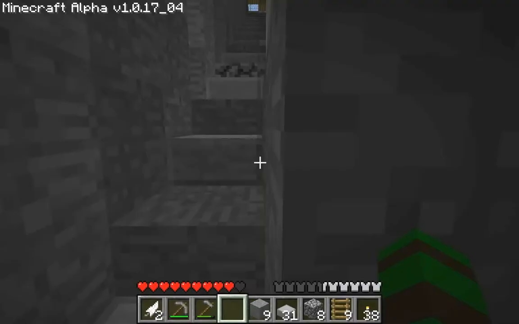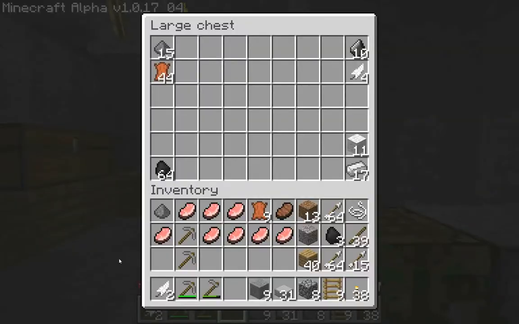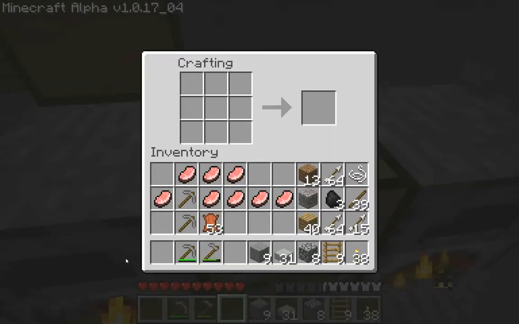Yep. And, oh, also a couple other things I wanted to do while I was still down there. I wanted to put this into my inventory, that up there. So yeah, I actually have enough to make some dynamite with all these creepers that I've gotten halfway decent at killing.